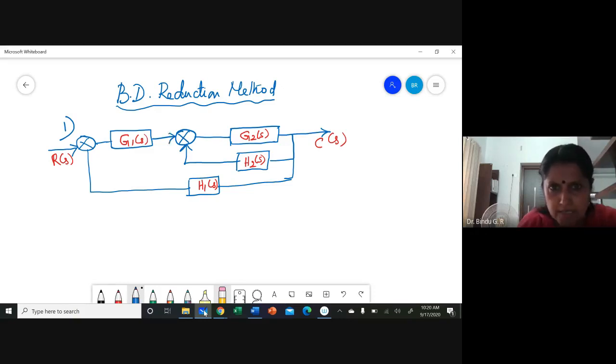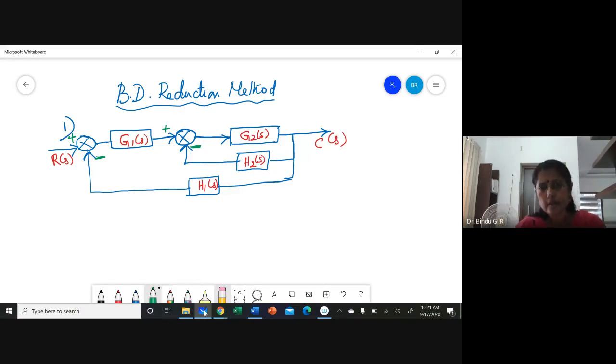These arrow marks are very important. Put all these arrow marks. This is feedback, so put this. And another important thing is to put a negative sign or positive sign as the case may be. When I put a negative sign on the feedback loop, it means that it is a negative feedback. I'll give you 1 second to draw.